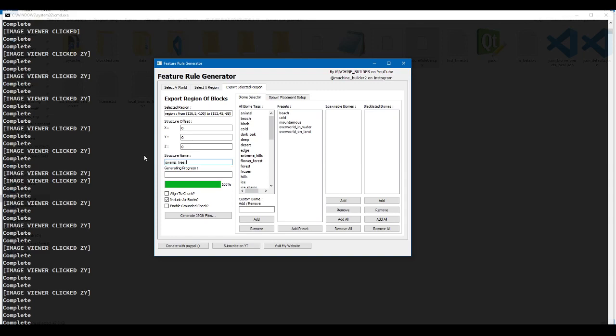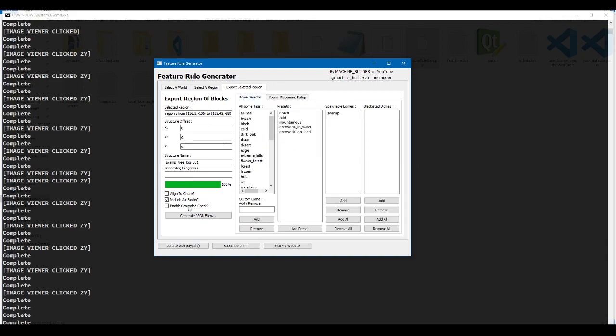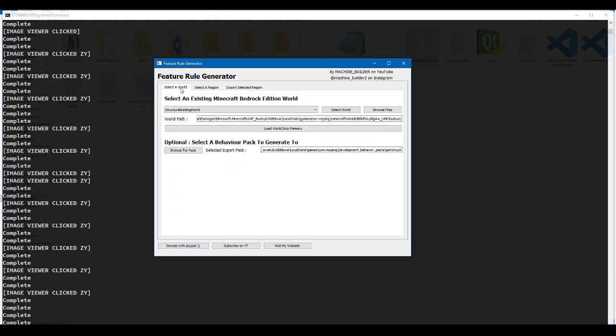Swamp, tree, big one. Spawn placement, where is the swamp? Swamp. That should be it. Yeah. 2.5, nah. 3.5. Make sure it's grounded. And possibly move it down one block. Or I could just have it grounded. Yeah, okay.